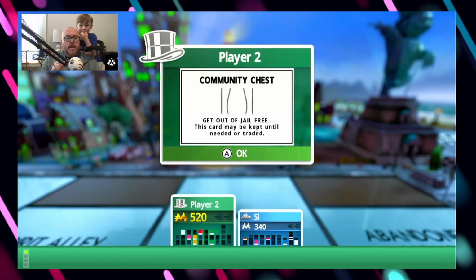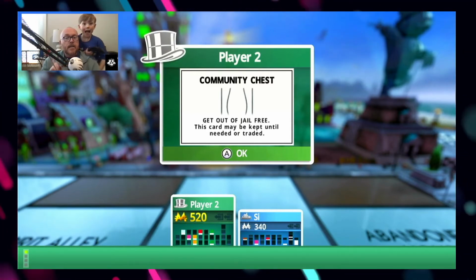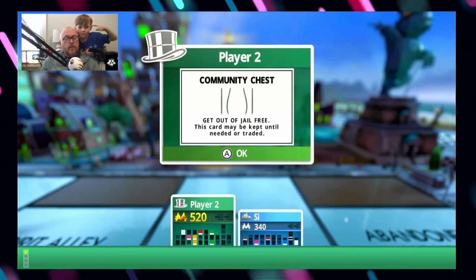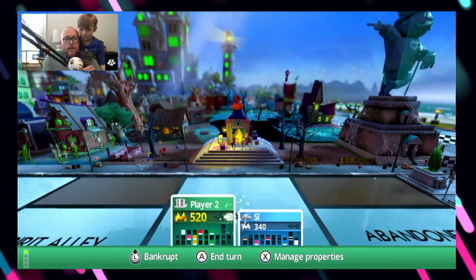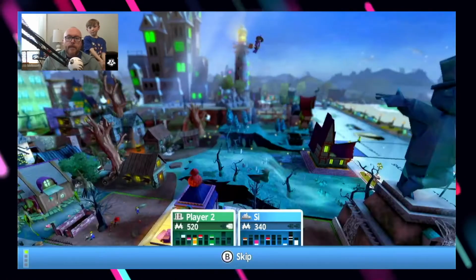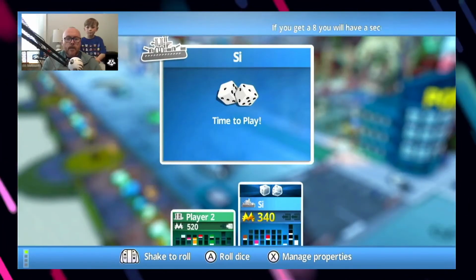Community Chest. Get out of jail free. This card may be kept until you need or trade. So if you end up going to jail, you can get out for free. Yes. A for okay. Now, this is in your arsenal, and you can get out when you want to get out. It is now my turn. We're going to roll the dice.